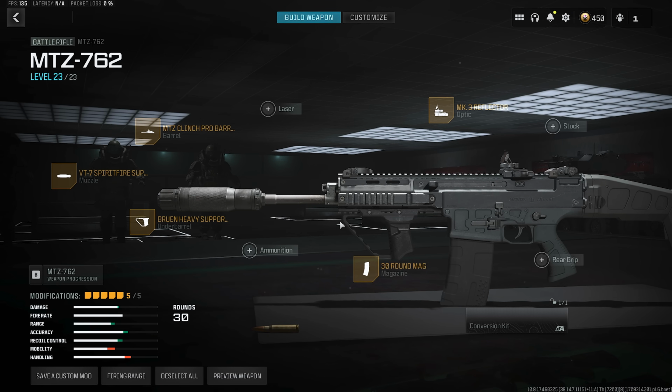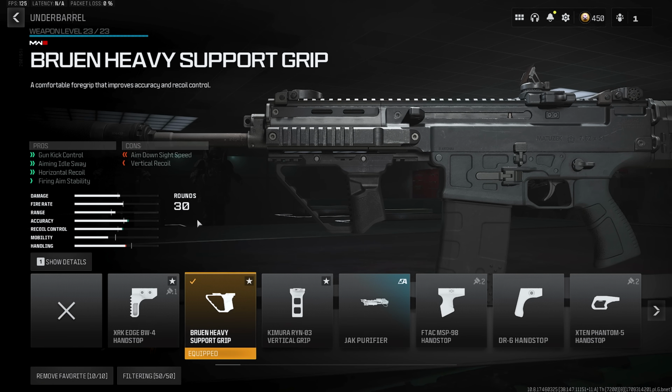So how can we make this gun a lot more consistent and take out a lot of that unpredictability from our gunfights? Well, for one, it starts with our pros and cons. If we take the Bruin heavy support underbarrel for example, this helps out with gun kick control, aiming idle sway, horizontal recoil, and firing aim stability, but it hurts our vertical recoil slightly. So what do all those things do?